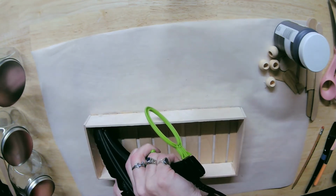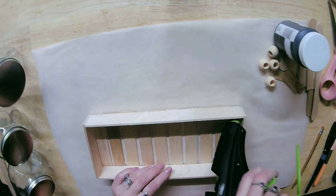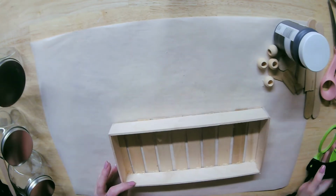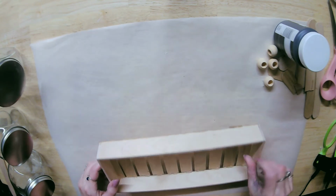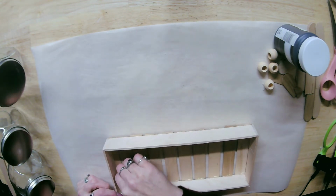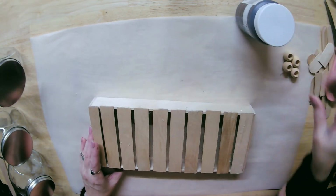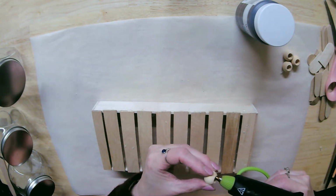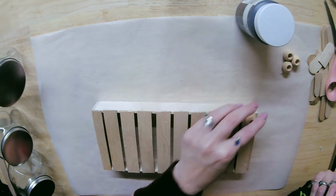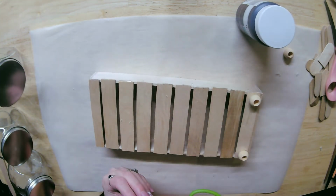So now what I'm going to do is put a little bit of glue on each slat, between the side and the slat, and just go all the way down one side, turn it around, and go all the way down the other side, just adding a little bit of glue to hold that better. And once it dries, that should give me a nice hold. So the next thing we're going to need to do, while I clean up more glue strings, is turn it over and put the feet on. I'm just going to put a little bit of hot glue around each foot and then glue it into the corner on all 4 corners. So I'll get that done really quick, get that out of the way.